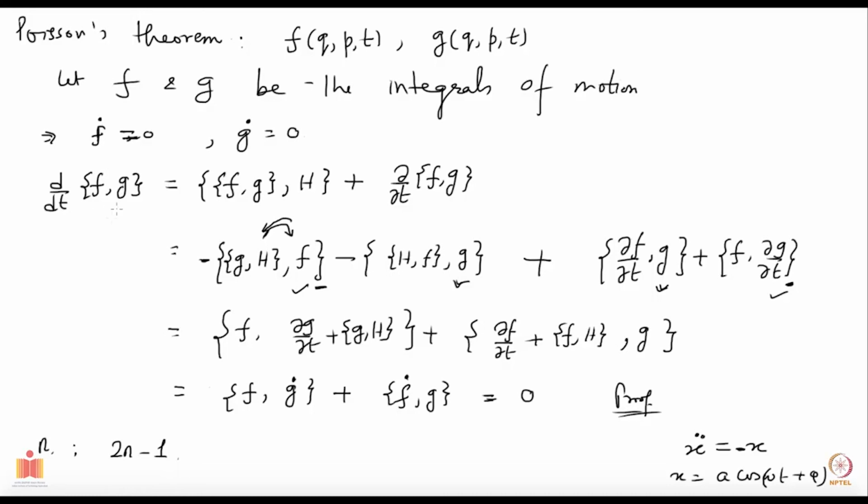Okay, you may or you may not, depends on what you start with. So it is not necessarily true that if your f is a constant of motion, your g is a constant of motion, then you will get a new independent constant of motion. This may again be a function of f and g. This also, for example, may be just a function of f and g, so you don't get anything new, but you may also get new constants of motion. So this is a useful theorem.